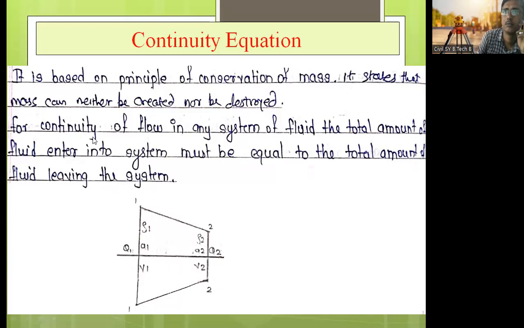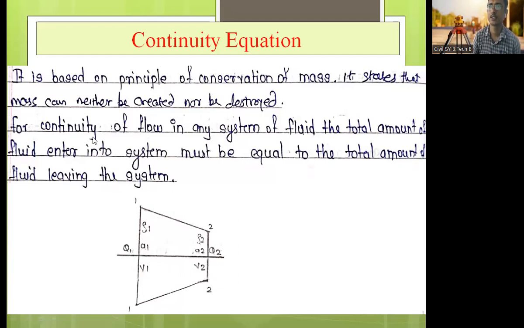Okay, mass can neither be created nor be destroyed. For example, if we burn petrol and find out its mass for one particular unit volume, let us say 1 liter of petrol, how much mass it has, and if you burn that petrol and it gets converted into gases like carbon dioxide, carbon monoxide, or sulfur dioxide, those gases will be generated after burning.